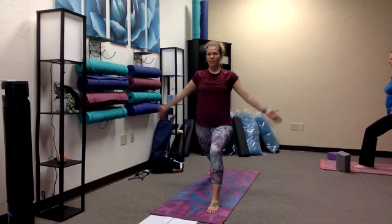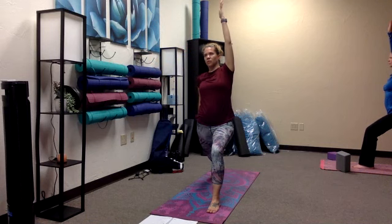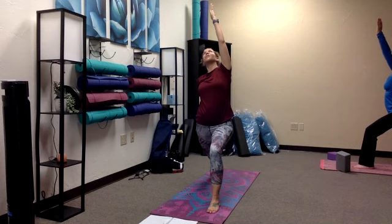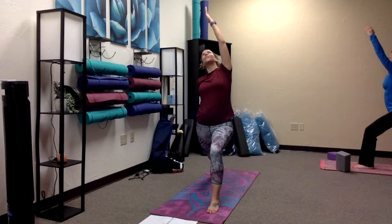We'll inhale the arms up. Exhale that right arm down. And then slowly shift that gaze up if we want to add that balance challenge. Making sure we're engaging that core, helping with that lower back. Taking those deep breaths.